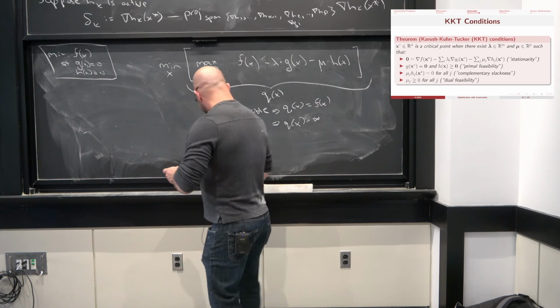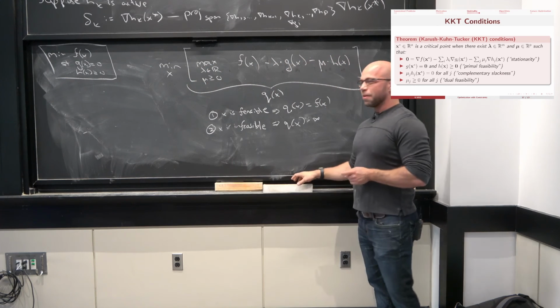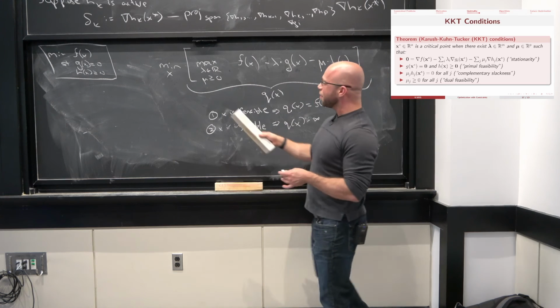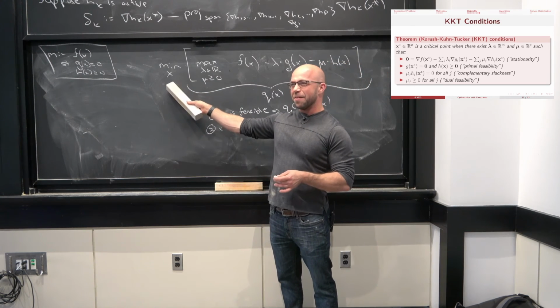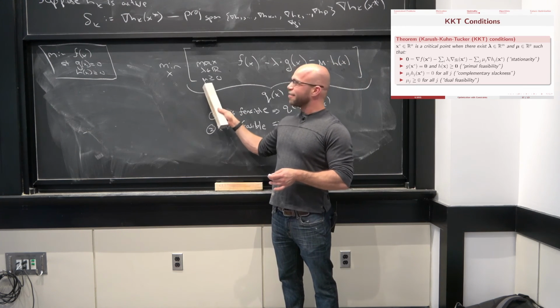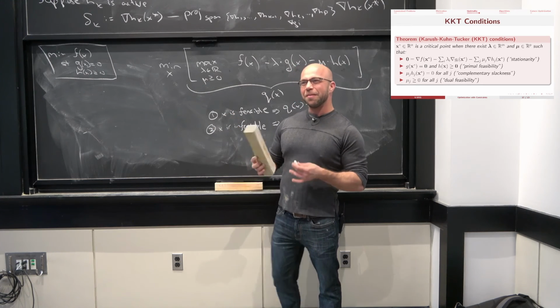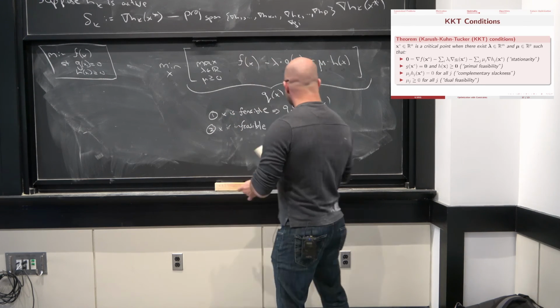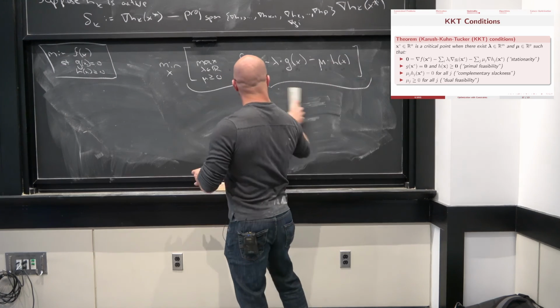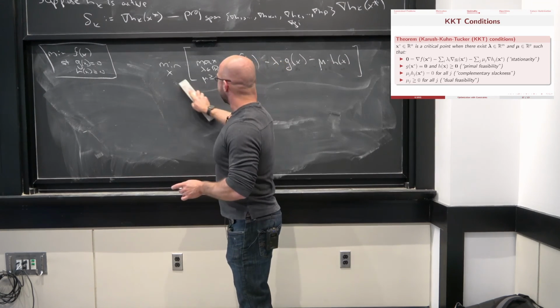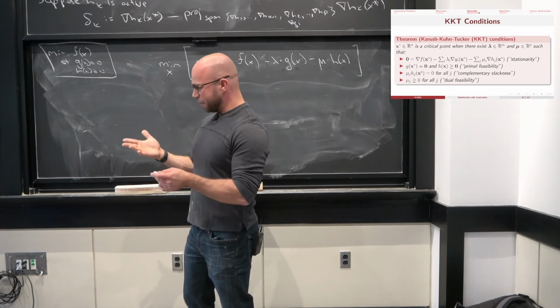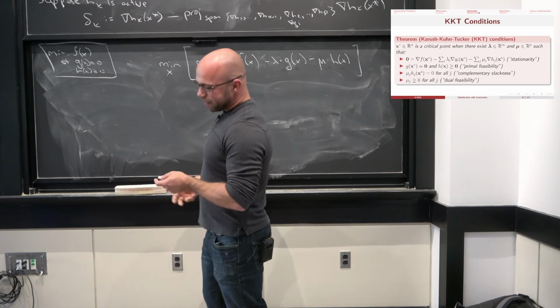Okay. So here's the kind of interesting perspective from game theory. You kind of view this as a game. There's one guy that's trying to minimize this thing with respect to x. There's another guy that's trying to maximize this thing with respect to lambda and mu. And now essentially all of the different KKT conditions fall out of this, except maybe complementary slackness, but you can convince yourself of that.